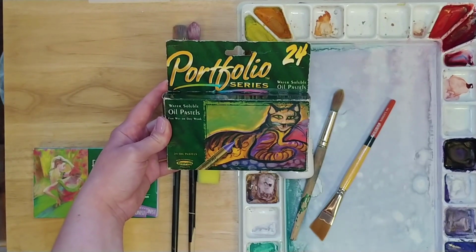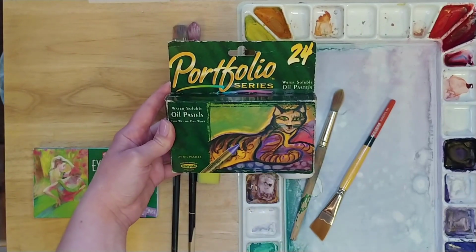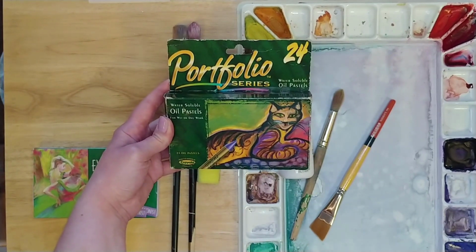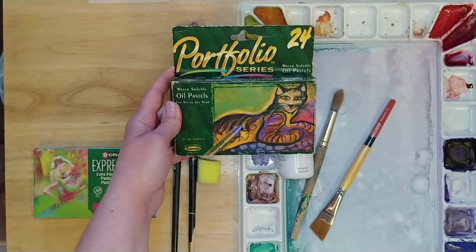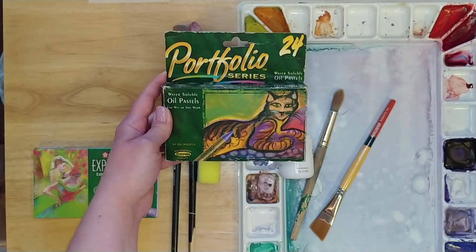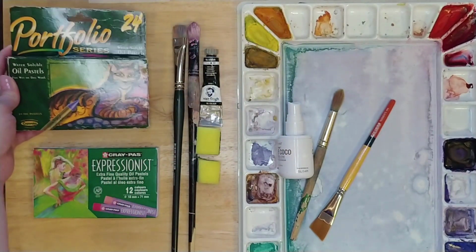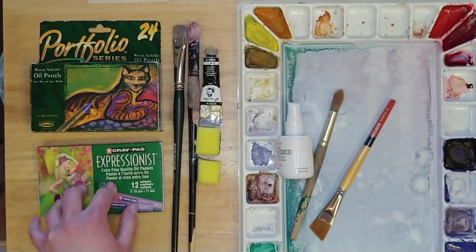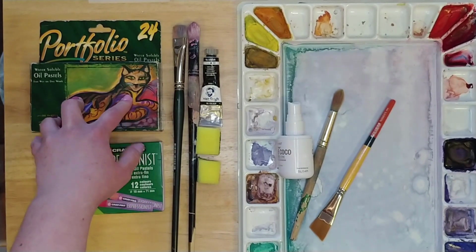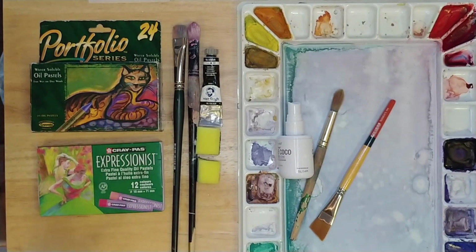The whole idea of this video is that you can find ways to quote-unquote print at home with materials you might have. So I'm just showing you a couple options that you might explore in the way of oil pastels, or if you really like this method, some things you might look into in the future. But we've got our two types of oil pastels, the more traditional, harder pastel, and these very soft water-soluble pastels. And I'll talk more about the pros and cons of those once we get rolling.